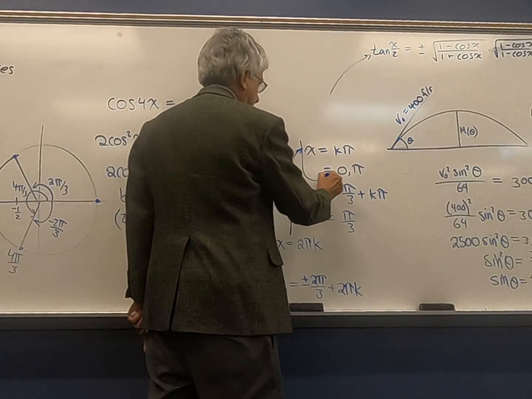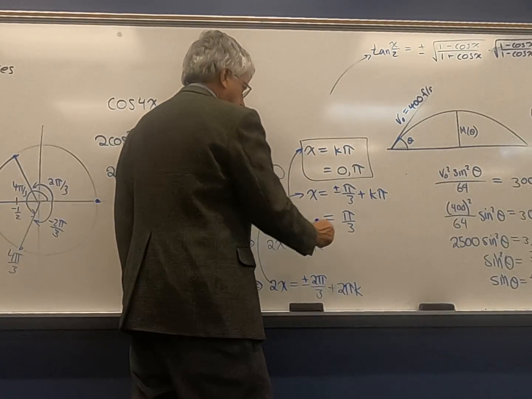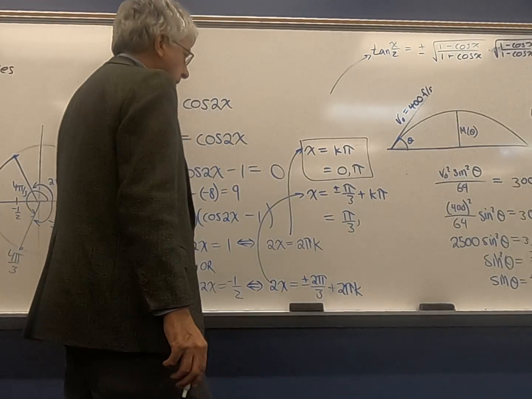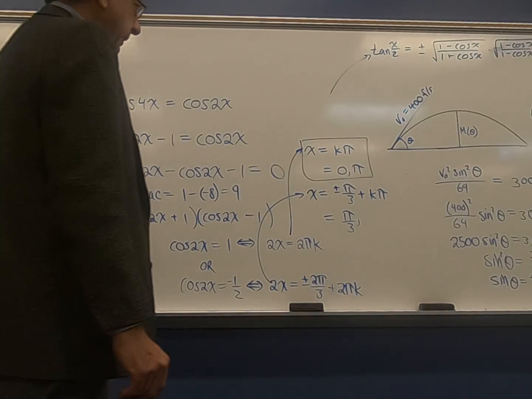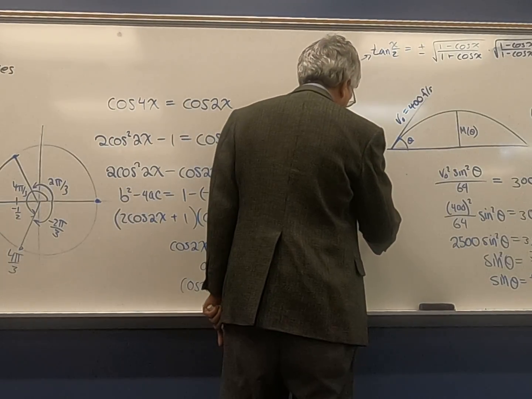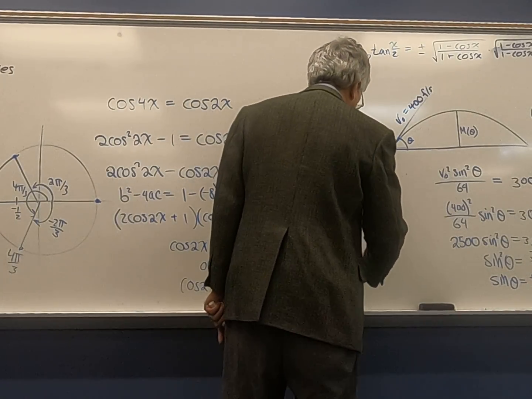So I've got these values, and now I'm working on these values. So pi over 3, k equals 0, and we take a positive. If we take negative pi over 3 and add pi, that's like pi minus pi over 3, which is 2 pi over 3. Are there any more?